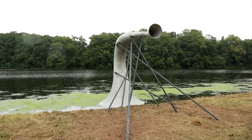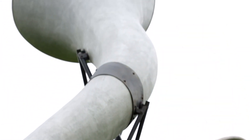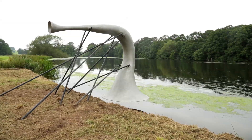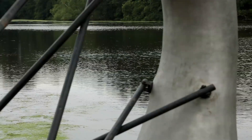Different people are interested in different parts. Some people might be interested in the sound, some in how it looks, and some in how it's made. We wanted to create something as a vista. At the same time, we can hear about the elements around us, and it can focus different ways of seeing the landscape.